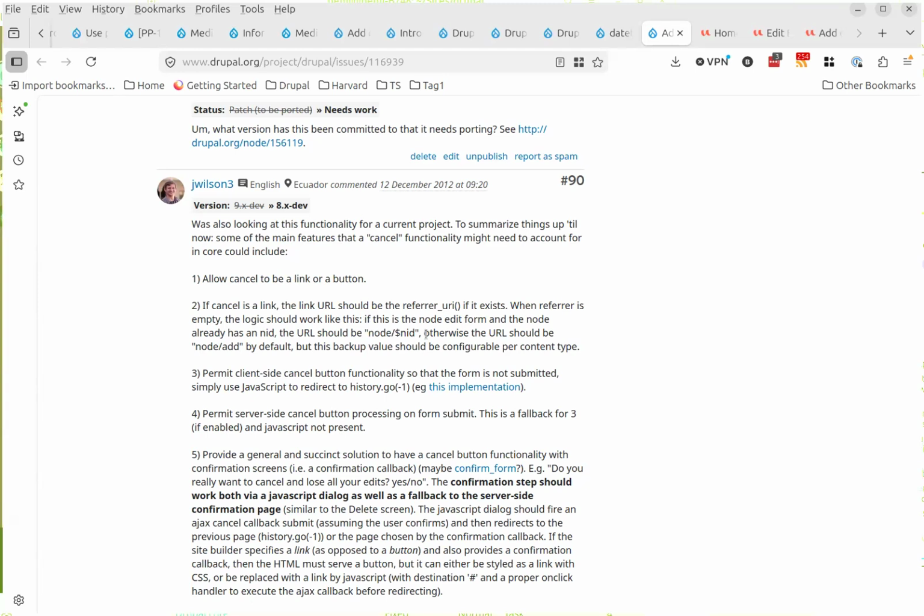And for a new node, the fallback should be node/add. That's how I read it. We didn't really discuss this last bit: the backup value should be configurable for content type. I would leave that out, just for simplicity.